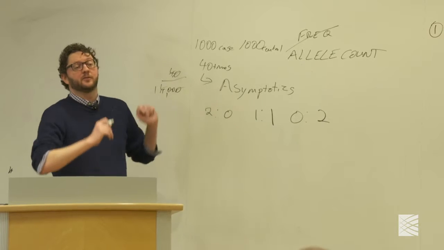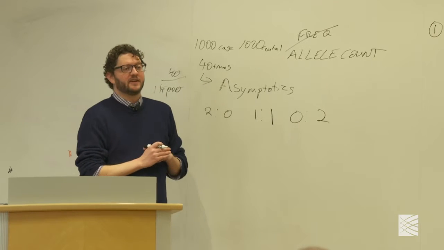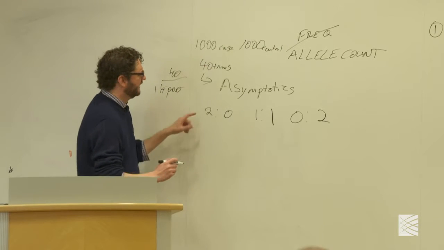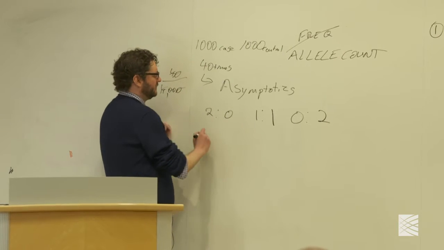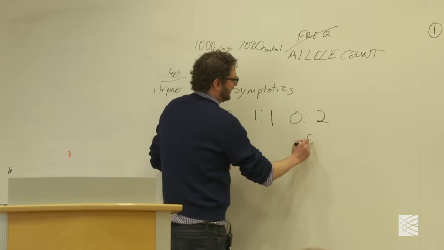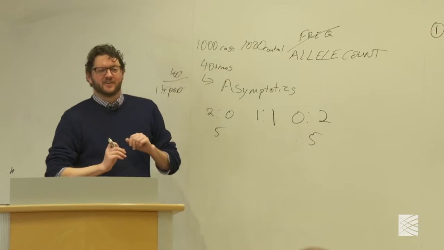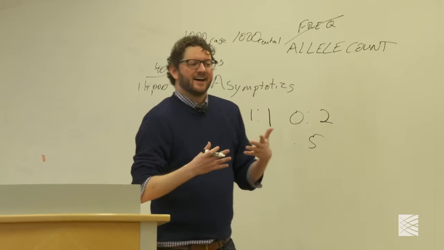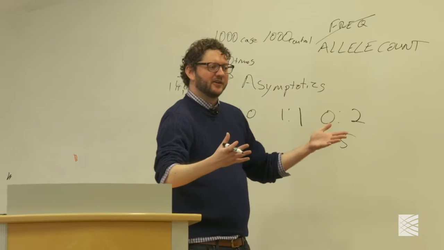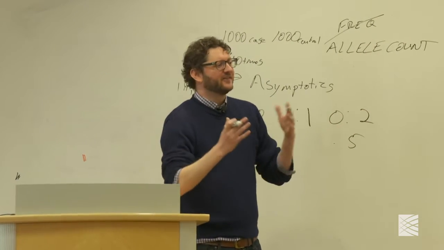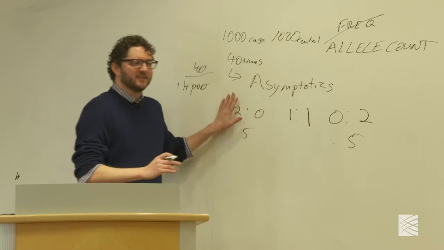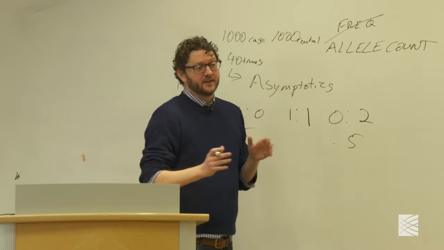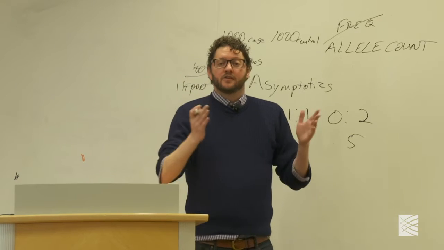Like the best possible p-value, if I were to use, say, a Fisher's exact test for a perfectly balanced case control design, would be effectively p-values of 0.5 and 0.5. Those are the best p-values that I'm going to get. And that's not really a p-value you can write home about, right? Like this is a kind of sad p-value. It's very difficult to write a nice paper. It's very difficult to have confidence that this 2-copy allele really matters in the context of the phenotype that I'm looking at. So how do we get around this?